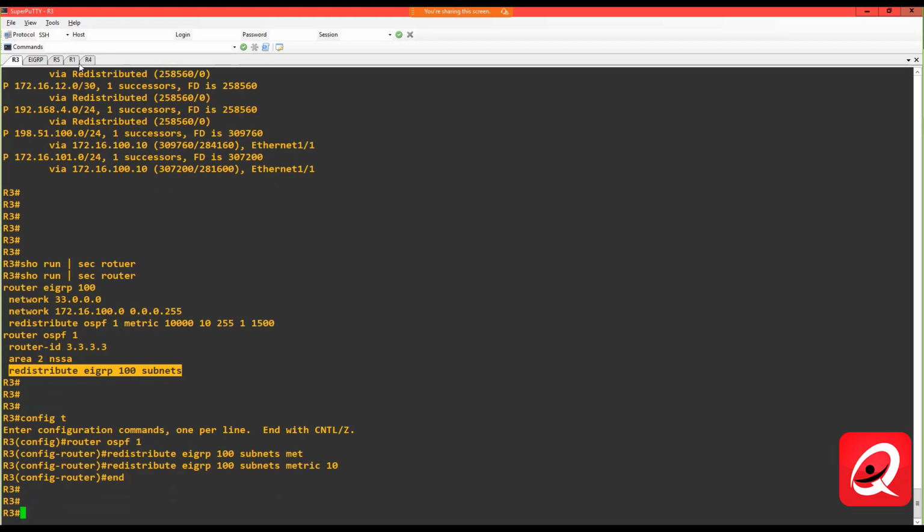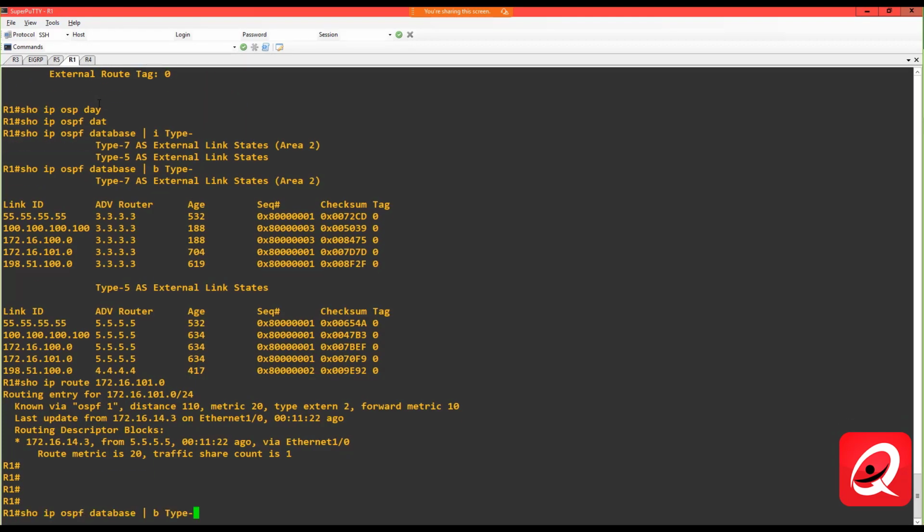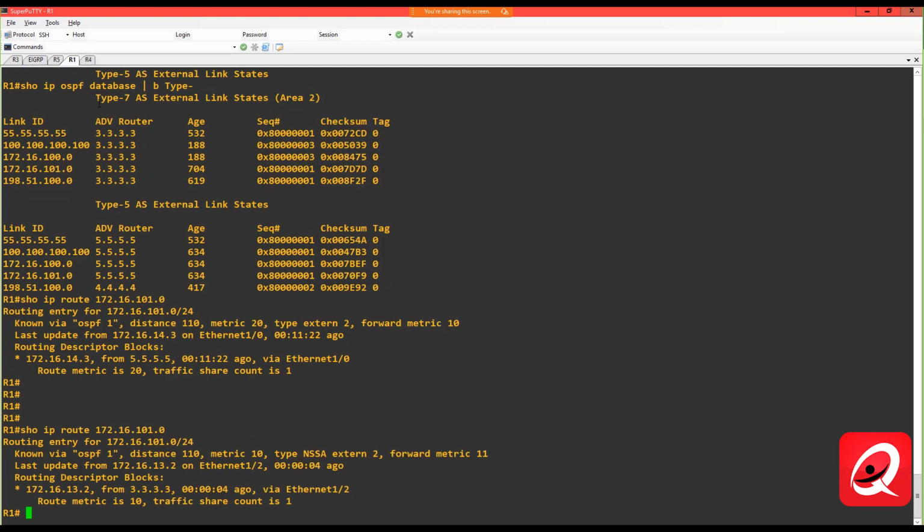All right. So now if I go to router 1, you can see that I actually did choose the NSSA route over the E route. So type 7 in this case is being selected over the type 5 because the forward metric added with this seed metric is less than the overall path metric for the other path.